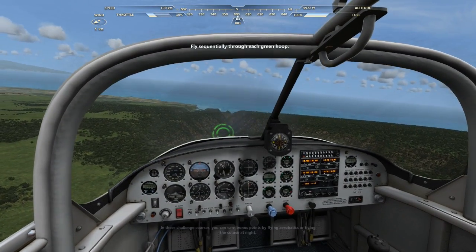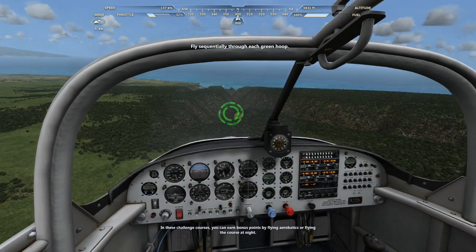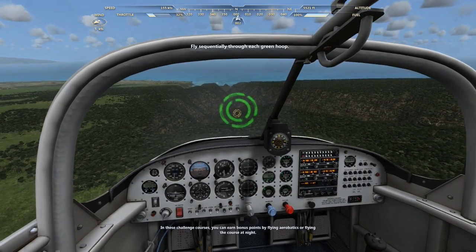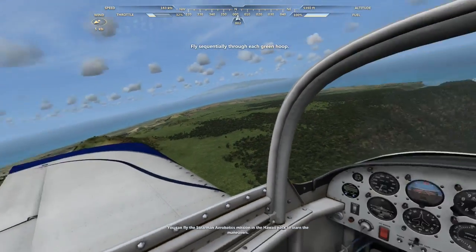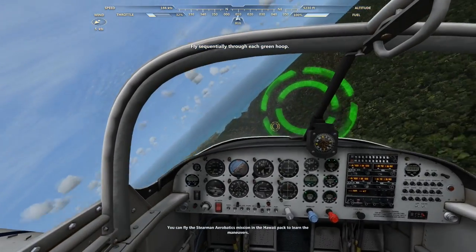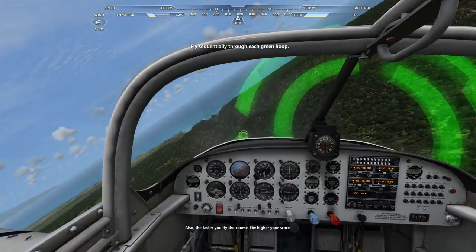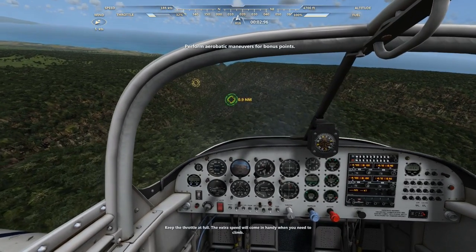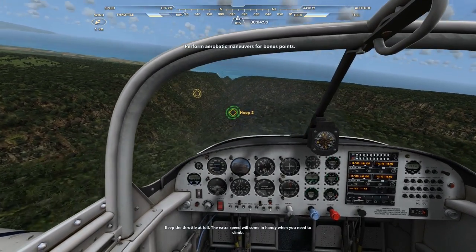for auto mixture. In these challenge courses, you can earn bonus points by flying aerobatics, a flight course at night. You can fly the Stearman aerobatics mission as a flight pack to learn the maneuvers. Also, the faster you fly the course, the higher your score. Keep the throttle at full. The extra speed will come in handy when you need to climb.